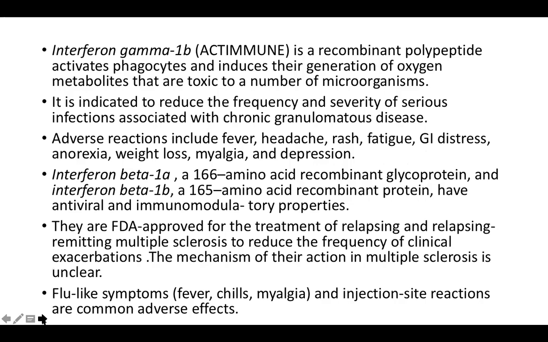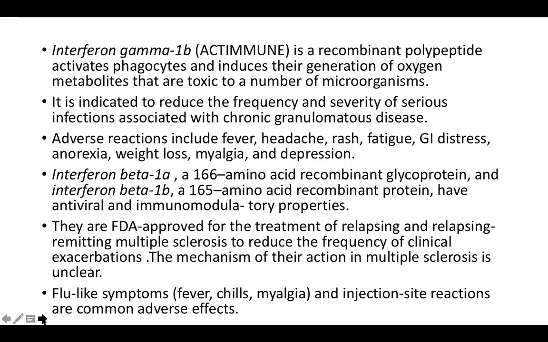Now, interferon gamma 1b is a recombinant polypeptide that activates phagocytes and induces their generation of oxygen metabolites that are toxic to a number of microorganisms. It is indicated to reduce the frequency and severity of serious infections associated with chronic granulomatous disease. The adverse reactions include fever, headache, rash, fatigue, GI distress, anorexia, weight loss, myalgia, and depression.